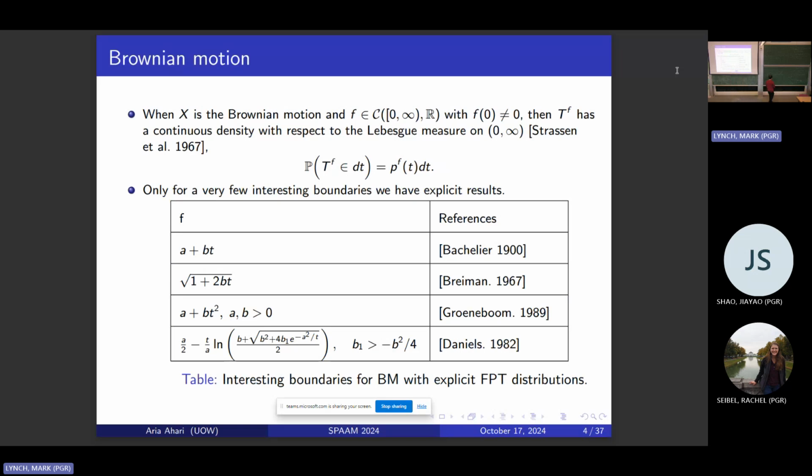So even with the Brownian motion, you only explicitly know the distribution of the first time you hit the boundary when it's a line with a slope, the Bachelier case, Breiman's square root boundary, and the parabolic boundary as well. And then there's a weird log-style boundary, by Henry Daniels. So the whole point is that there are not many boundaries for which you can write this explicitly, even with the easiest diffusion, which is Brownian motion. It's a hard classical problem, on which more than 100 years have been spent, and not much more can really be achieved. An open problem even now is the exponential boundary, or the reverse of it.